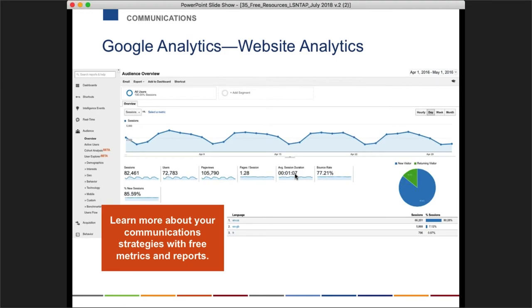This is something that seems very complex to a lot of folks, but there are some really good low cost and free courses on Google Analytics. Whole Whale is one that I recommend, wholewhale.com. They have Udemy courses that you can take for 10 bucks, 20 bucks, or you can probably find a free pass if you go to their website. I'll put that in. There's lots of other nonprofits and for-profits that provide courses on how to learn to use it. It does not require programming. It's probably a bit more complex to learn than Zapier or IFTTT, which we talked about before, but it is definitely learnable for non-programmers and non-developers, and an incredibly powerful tool for learning about the communications of your organization.